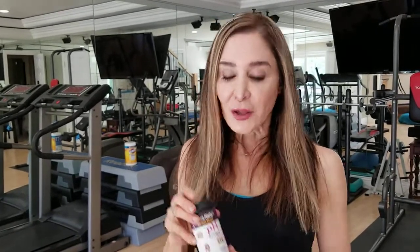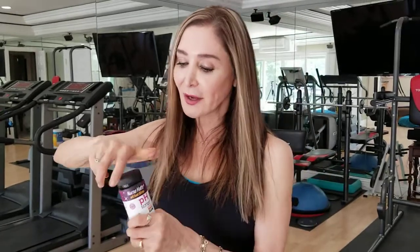This is Nurse Hattie, and today we are talking about pH strips. Do you know what they are? They measure the pH of your urine. You want to do this first thing in the morning.